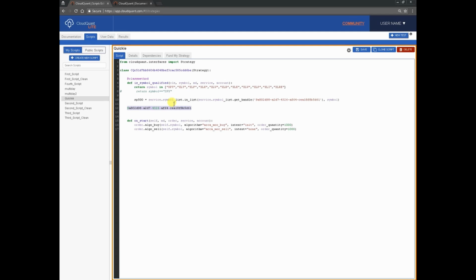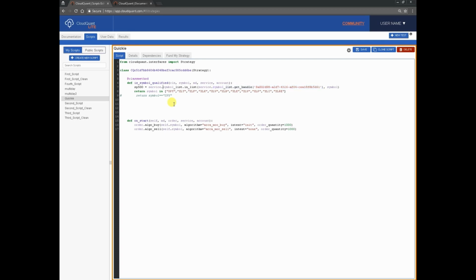Okay, so in this case I've pulled off my document the line that I need, and we'll talk through what it's doing. We're saying a variable S&P 500 equals, and you can see here's our unique list identifier for the S&P 500. The first thing we're doing is with service dot symbol list get handle, and it's basically returning another list for this list. So this is a list that points to a list that varies over time. You don't really need to worry about that; it gets another list.